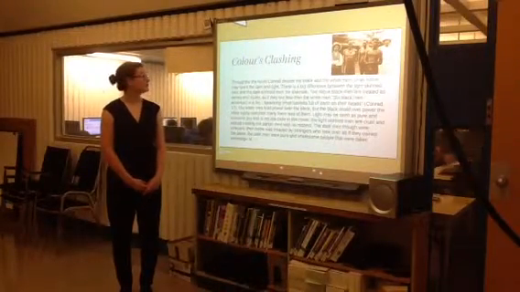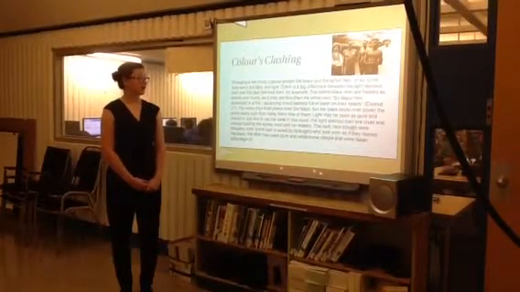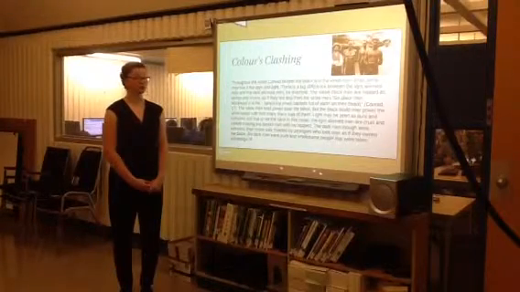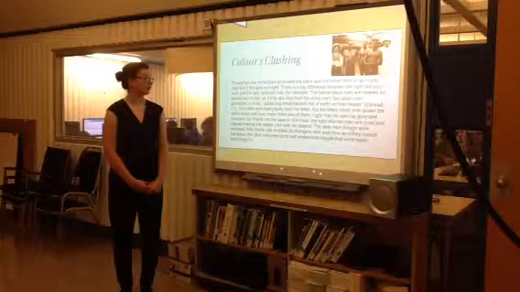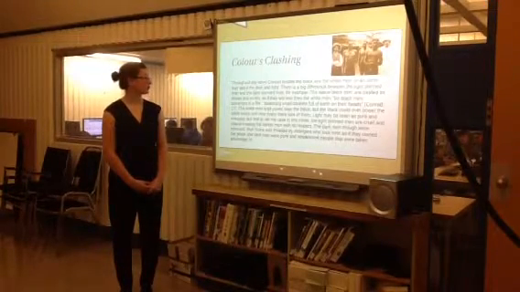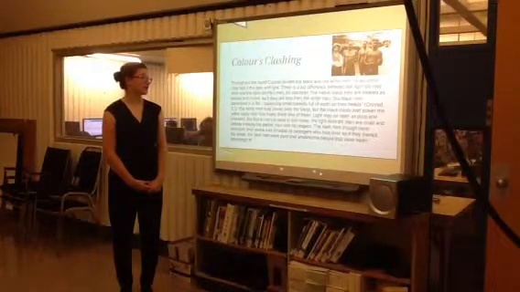Colors clashing. Throughout the novel, Conrad divides the black and white men, or as some may see it, dark and light. There is a big difference between the light-skinned men and the dark-skinned men. For example, native black men are treated as slaves and mules, as if they are less than the white men.